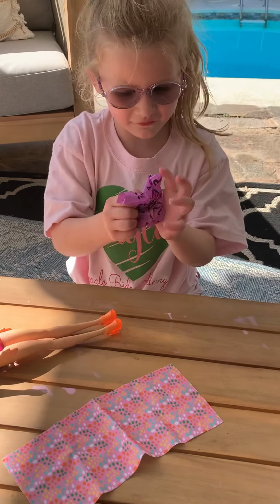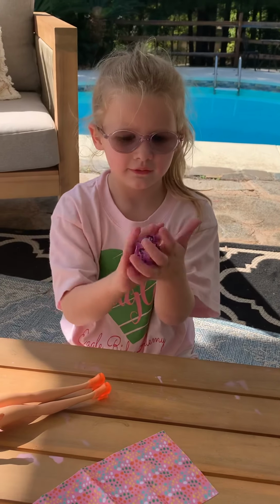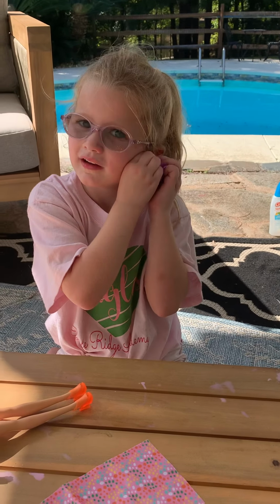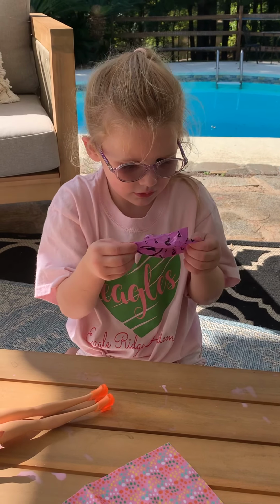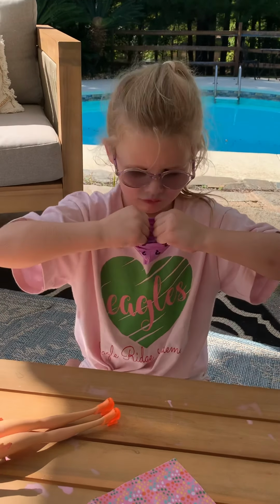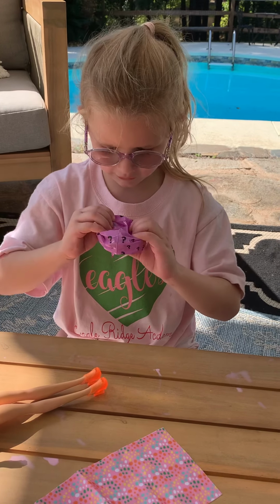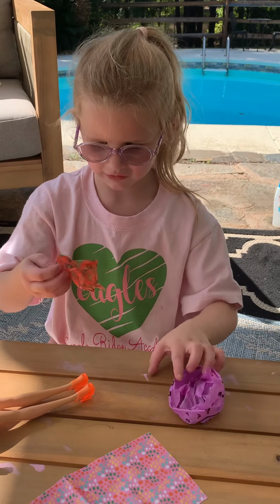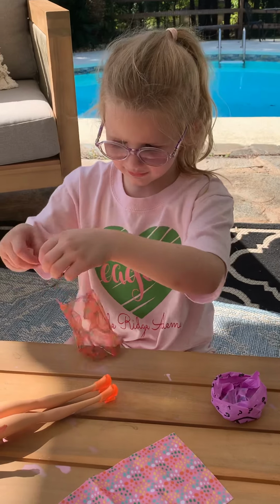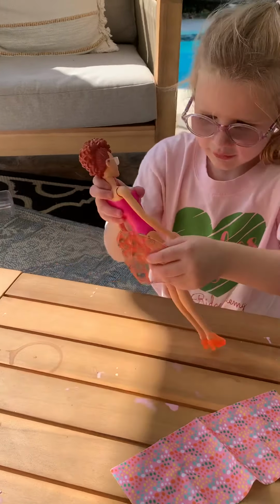This might be the sponge, because I feel nothing. Feels like nothing. Oh yeah, that's the sponge. So were we supposed to open that first and wipe her off in the water? That would have made more sense. I don't exactly know, but... Well, how'd you know about the sponge then? I just knew it's... Oh, it's not a sponge. What is it? Oh, it's a cover-up that you put over your swimsuit. Yes, and it goes with our shoes.